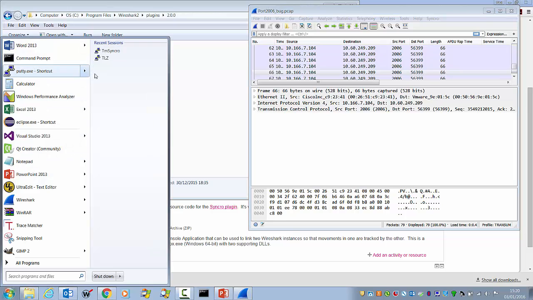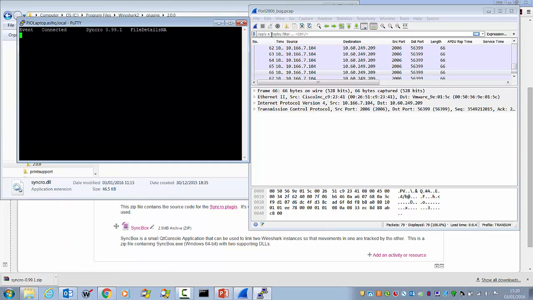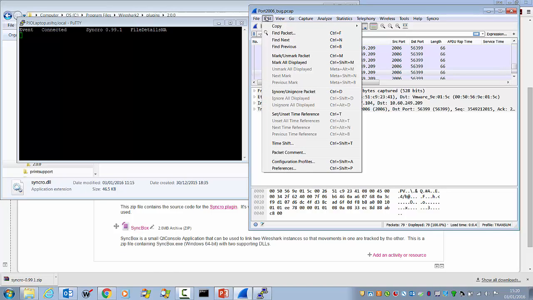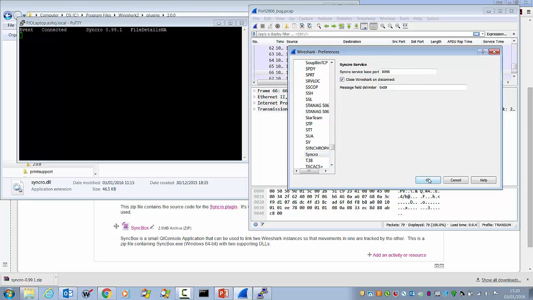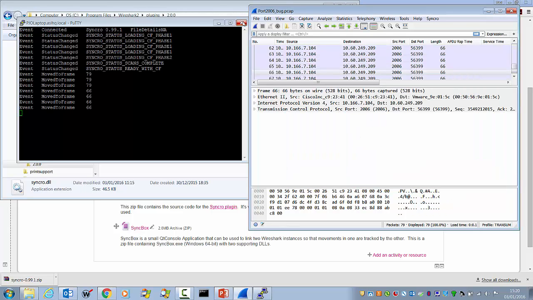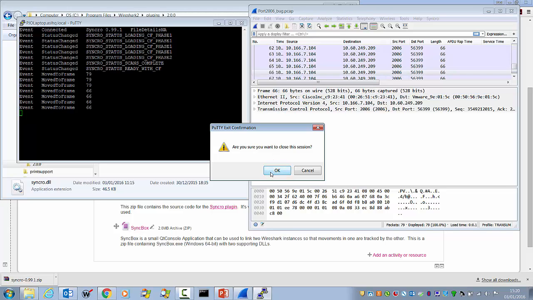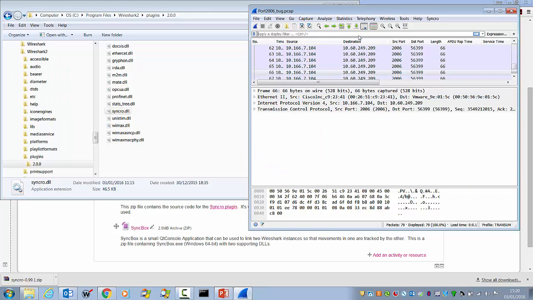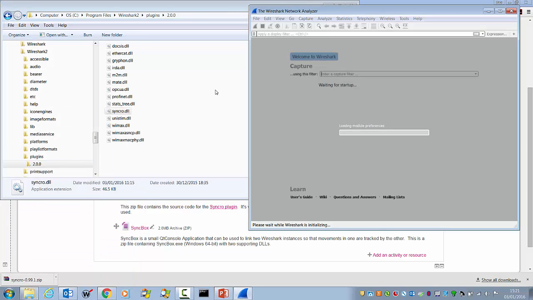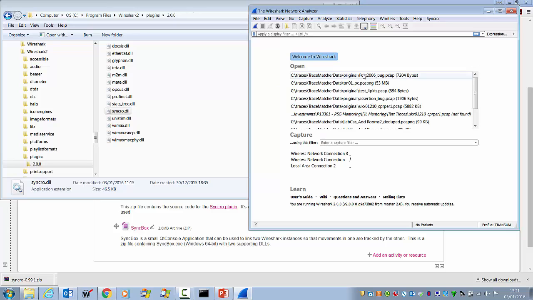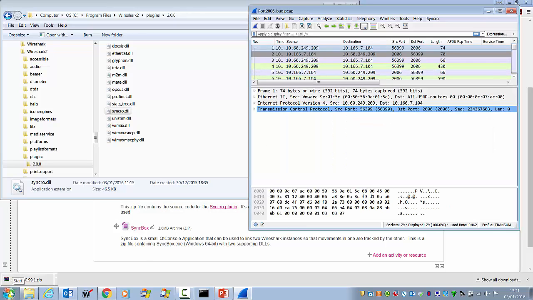But if I connect into that again and change the preference value, now if I close my connection, I think I'm going to have to restart Wireshark to get this to work. Okay.